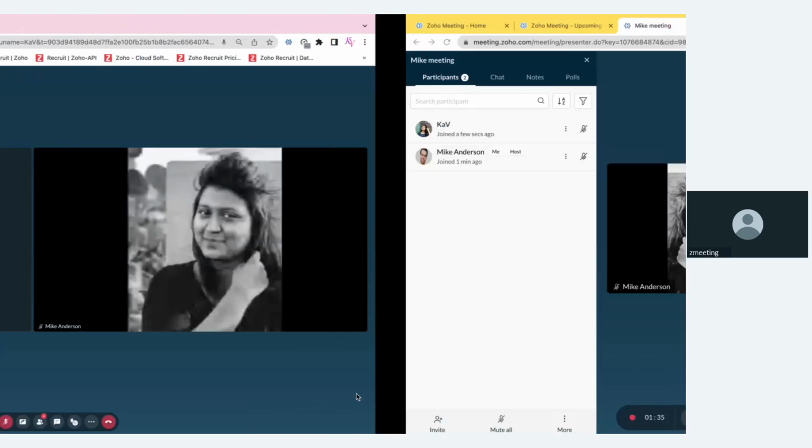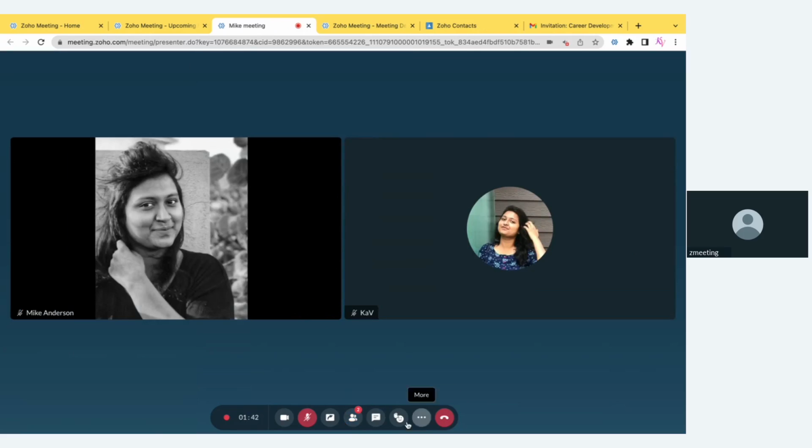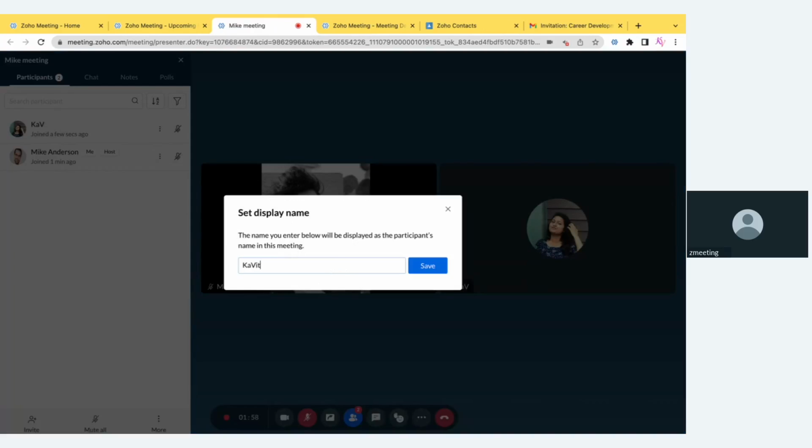So now we come back to the presenter screen. On the bottom menu bar, you will be provided with a list of tools and tabs with its respective features. So now we go to the participants tab. Through this, you can see the list of participant names, those who have joined the session. From the more actions provided next to each listing, you can see certain options and controls. Here, you can replace their official names with their nicknames.